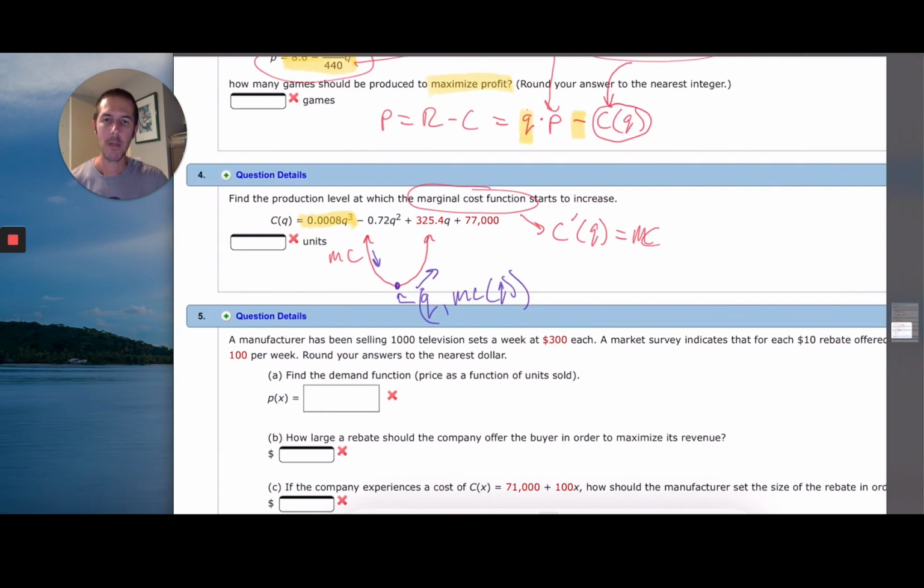at that point. You don't need to know the Y value, the actual marginal cost. We only want the production level, so again, you're only looking for the Q value at that point. So you're going to need the first derivative of your marginal cost function. You'll take that and set it equal to 0, and you'll find Q. So actually, it's the second derivative of the cost function, or the first derivative of the marginal cost function, that you're setting equal to 0.